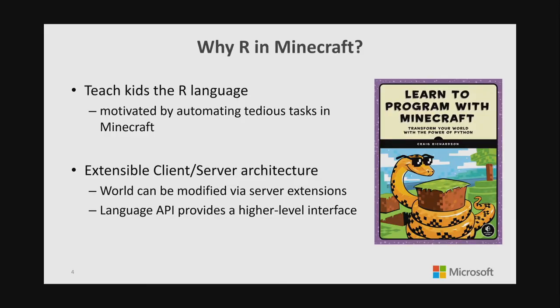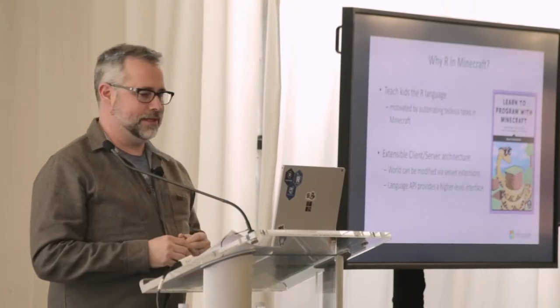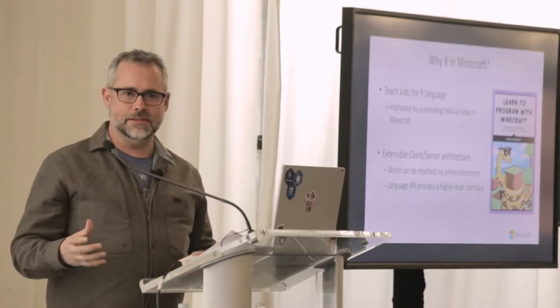So at the rOpenSci Hackathon in Los Angeles last year, which was a really fun and awesome hackathon, six of us got together to put together an R package with a bunch of simple functions that kids could use to build up more elaborate scenes and scenarios and actions within the Minecraft world. This was inspired by a book that Carl had given to his daughter called Learn to Program with Minecraft, which was based in Python. And we thought to give R equal opportunity, we should create a similar kind of package in R that will provide these functions for kids to do these really cool things. The book provides a bunch of recipes for doing all sorts of tasks, like build a staircase by writing a function in Python, and I'm going to show you how you can do that same thing using these packages in R.